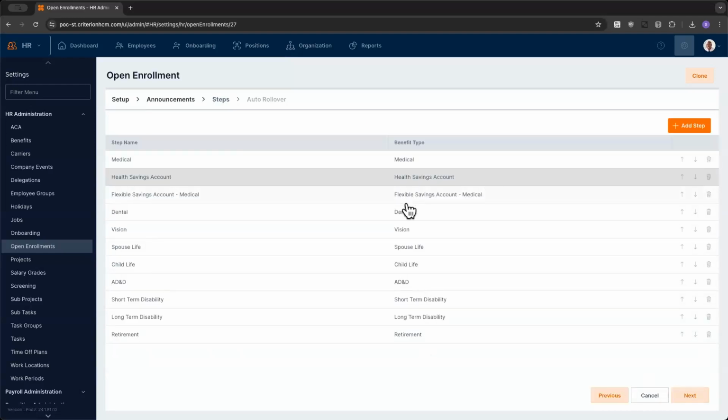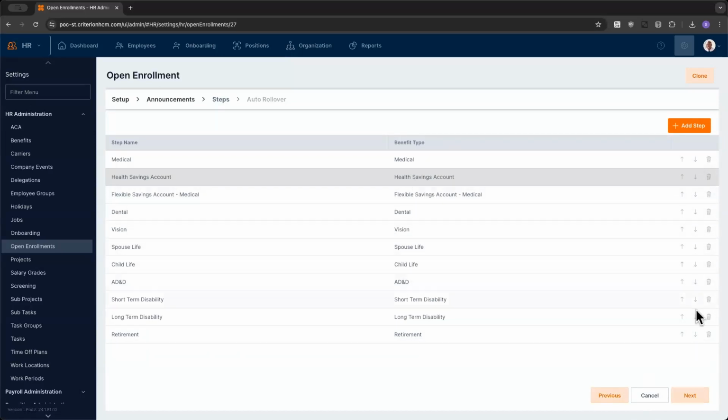And you can do that for other ones here as well. Maybe you've got a life insurance plan, and once they sign up for life insurance, it allows them to sign up for AD&D or spouse life or something like that. Again, you can set those up in what I would call the child plans. It requires the one above it. It requires the parent plan to exist. But that's in the benefit setup.